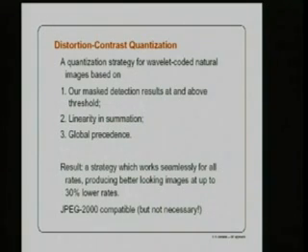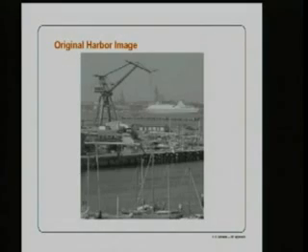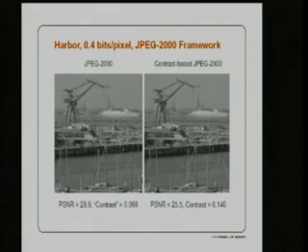So to come up with a visual system model that, when plugged into JPEG 2000, makes the images 30% smaller just goes to show how much slop we have in current representation systems. Boy, these are all going to look the same. Well, let's look at the high definition screen, see if you can see something. Here's our original image. If we go into JPEG 2000 and use either the default quantization or a different quantization strategy, the only difference between these 2 images is 15 different quantization step sizes.